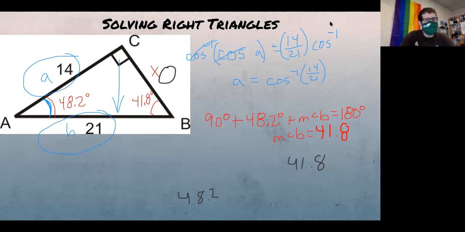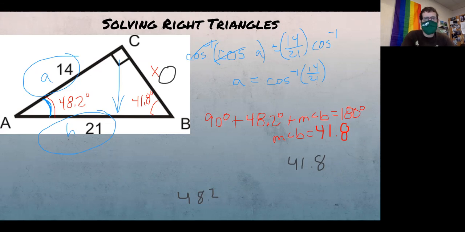Now, the only danger with doing this, and it's not that big of a deal, I'm not trying to dissuade you from solving it this way. The only thing is that if we got this angle wrong the first time, then we're going to get the second angle wrong. But when I'm grading the tests, if I notice that you got the first one wrong, but these two add up to 90 degrees, then I'll try and catch that. I can't promise I will. I'll try and catch that and give you credit for the second one. But in general, if you get the one angle wrong, you're going to get the other one wrong.